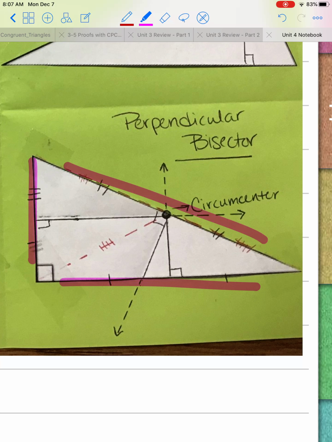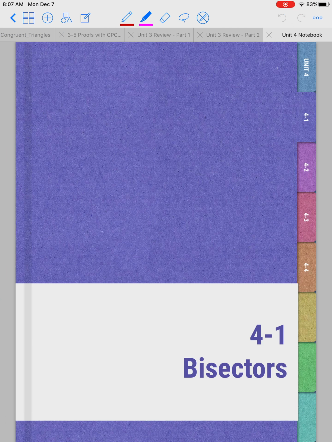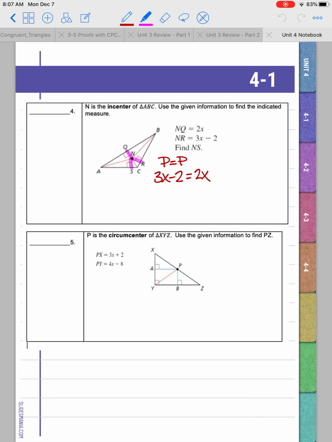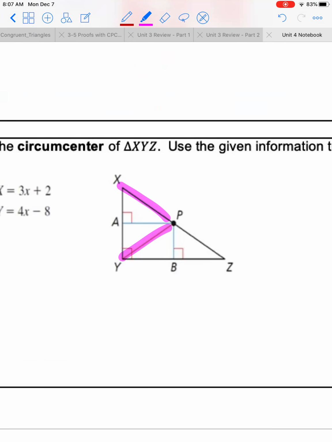And so we know a couple of special circumstances. Again, all 3 sides have been bisected. We also know the distance from the circumcenter to the edge, or to the vertex, those are all the same. Just a couple of things to think about as you're working. So let's see what they're asking here. They gave us information about PX, they gave us information about PY, and they want us to find PZ.